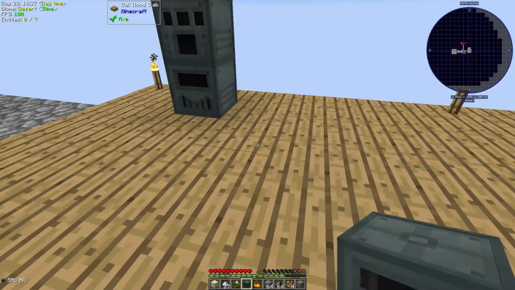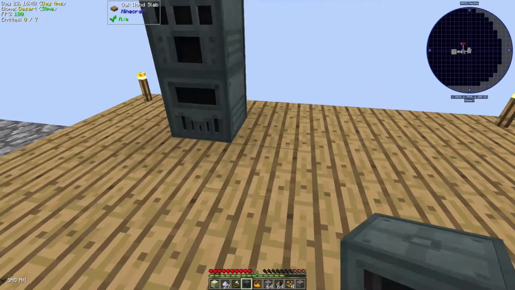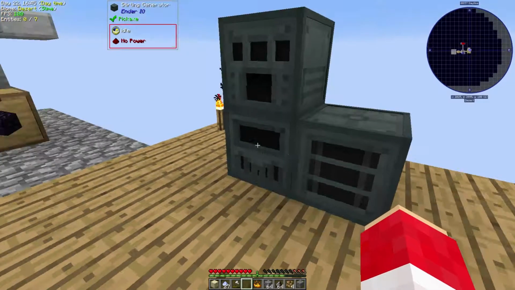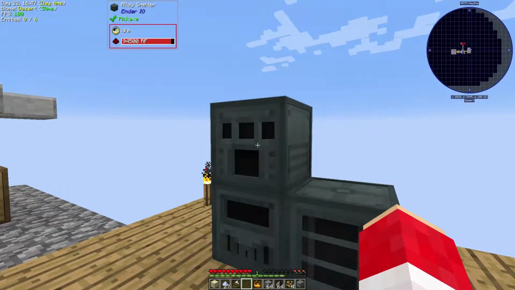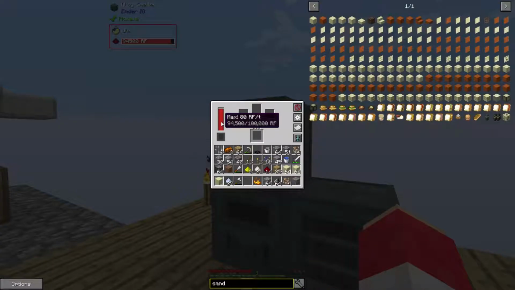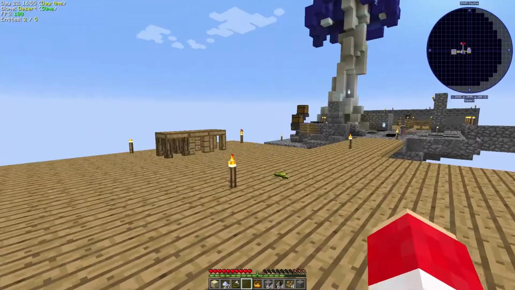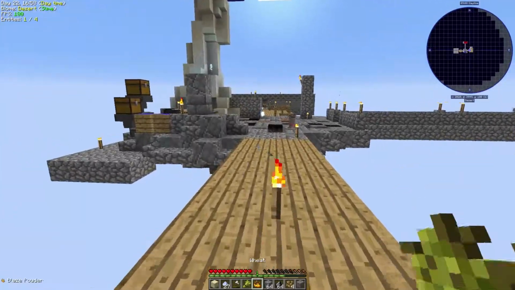All right, so we did a little sifting. We got some sand made up. We had some dust already laying around in the chest. And now we have our SAG mill. Why is there no power? Is it just feeding this? Is that why? Oh, it ran out. We've got to grow some trees.